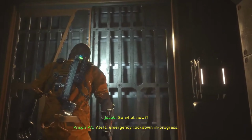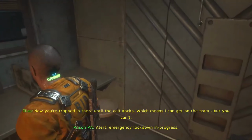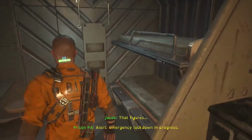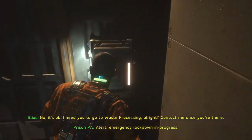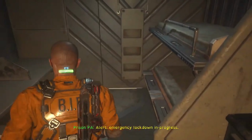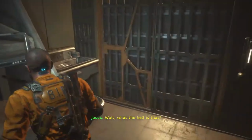Am I falling? Now you're trapped in there until the cell docks, which means I can get on the tram, but you can't. What do you mean? Look, it's okay. I need you to go to waste processing, all right? Contact me once you're there. Why am I always by myself? And how did he get there so fast?